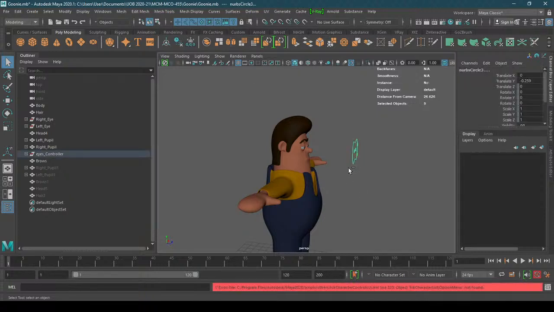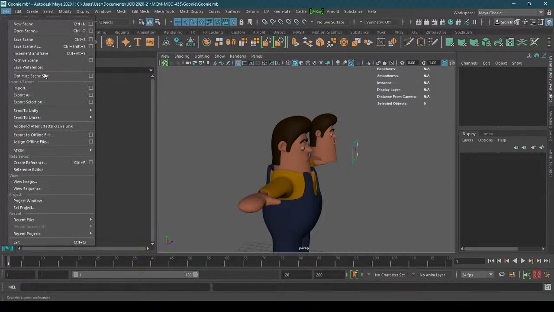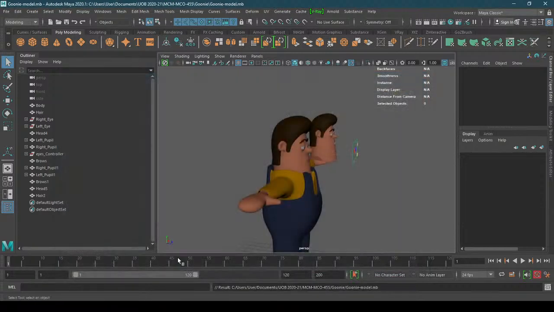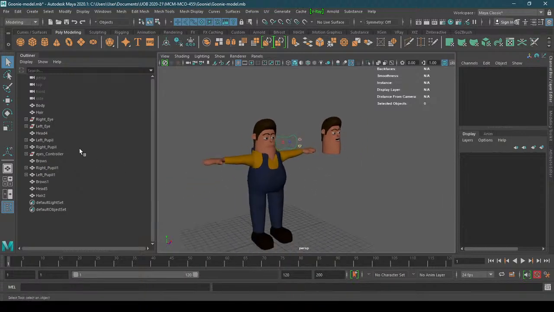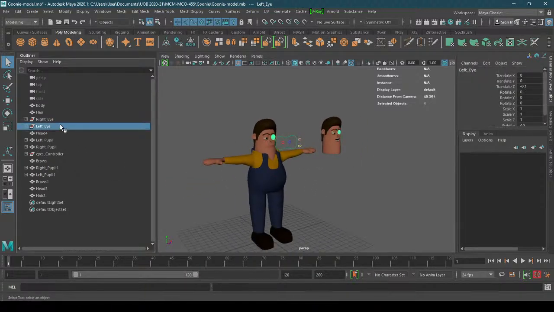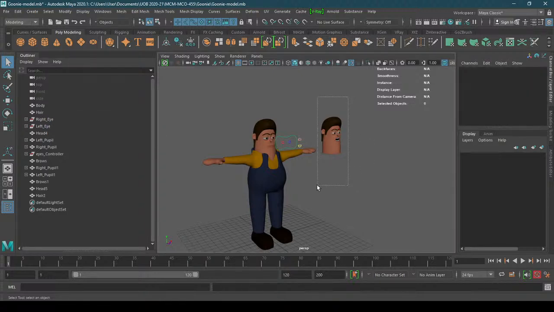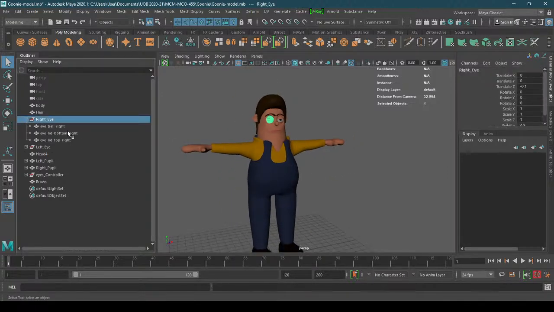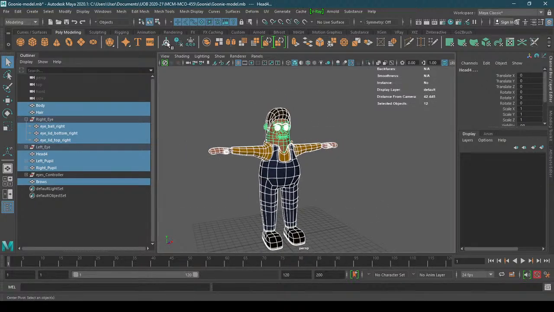Let's do one thing on this one, because this is already rigged once, but I want to delete the rig, because I will generate the rig online, so I don't want any rig over here. So I will take first this head, delete this, take this one, delete this one. Okay, and select all of it and delete the history and everything here.